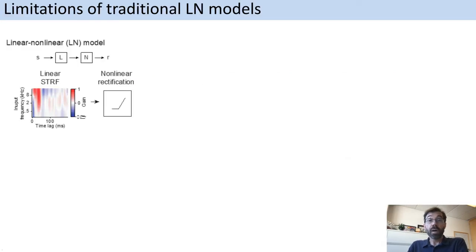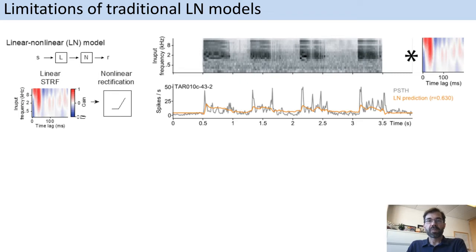However, the problem with the LN models becomes a little bit bigger in more central areas, especially in auditory cortex, because these models don't predict everything that the sounds actually produce. And you can see that in this example where, again, we have an STRF. The color map has changed here, but the red and blue areas still indicate excitatory and inhibitory tuning.